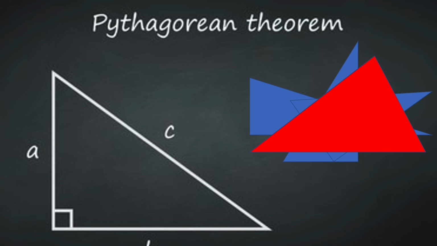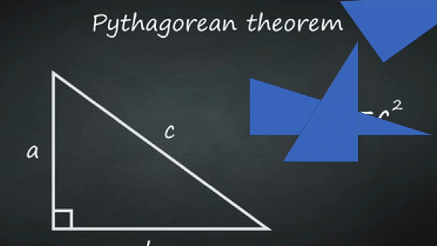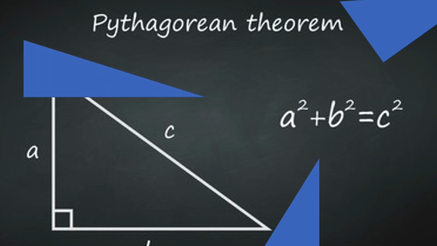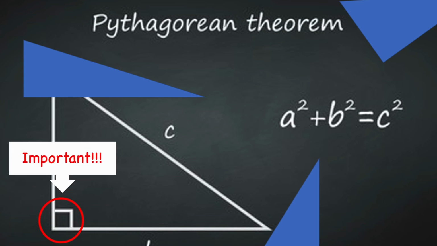So let's get started. In this video, the Pythagorean theorem only focuses on right triangles. So an acute triangle or any obtuse triangle does not count in Pythagorean theorem, and we cannot apply the Pythagorean theorem there either. So we only want the blue triangles, or the right triangles, in this case. And the Pythagorean theorem states that the sum of the legs squared is equal to the hypotenuse squared. And notice that this right angle is very important.